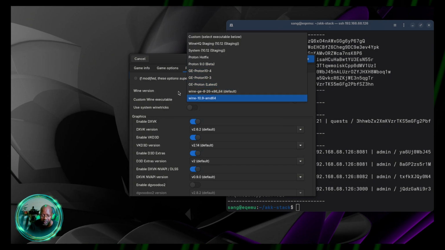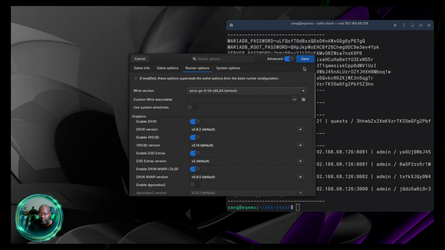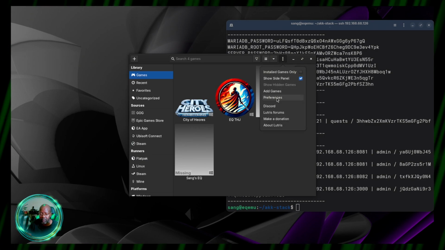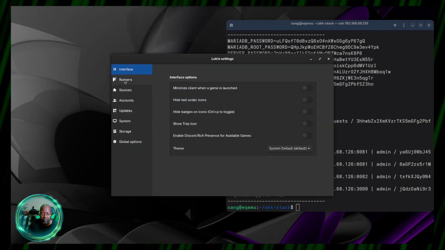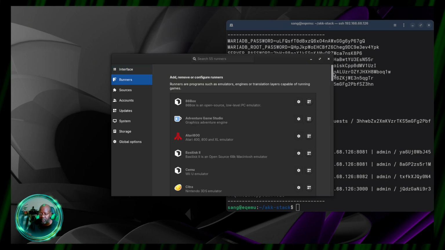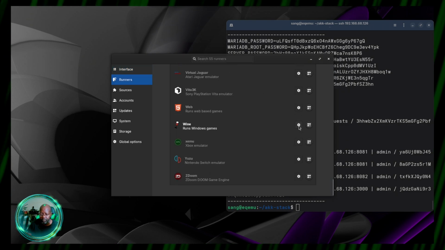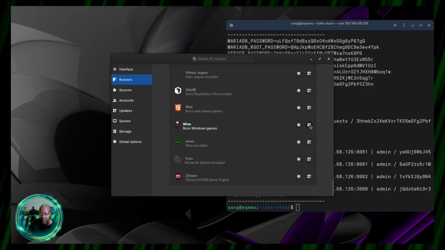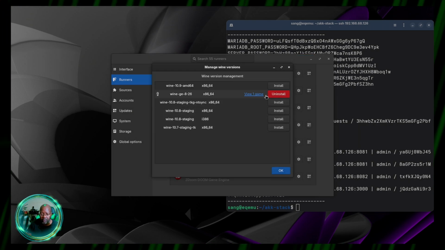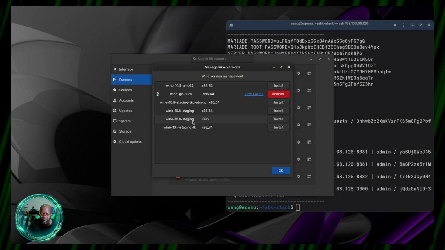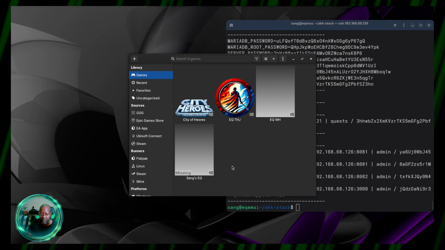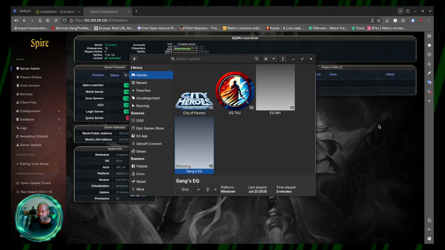I can switch to other ones, but this works just fine for me. If you don't have that, you can always add it by going up here to the little dots, preferences, go to runners, scroll all the way down to wine, hit the little boxes, and then you're going to install the wine prefix. That's it. So let's give it a test and see if it tests out real quick.